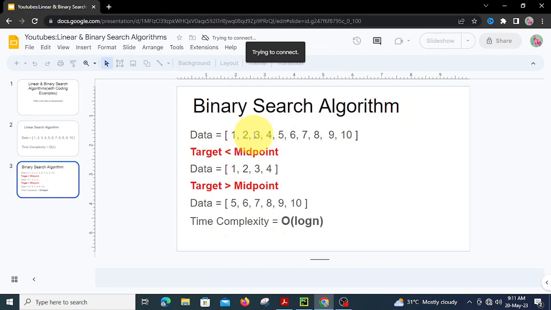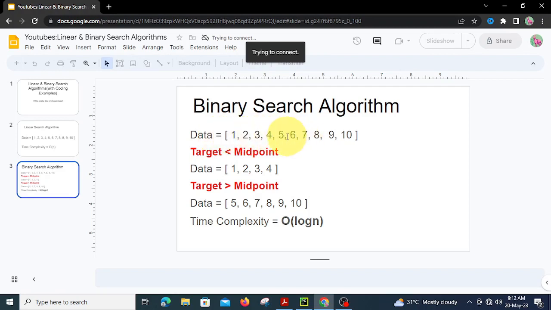So you now compare again. Is the middle term equal to the target? If it is equal, then it will print out the value, which is 2. But if it is not, it's still going to compare again and ask, is the value less than or greater than 2? If it is less than 2, then it's going to cut the 2 to 4 part out and consider the numbers that are here. But if it is greater than 2, then it's going to cut from 2 down to 1, and then consider the numbers 3 and 4.